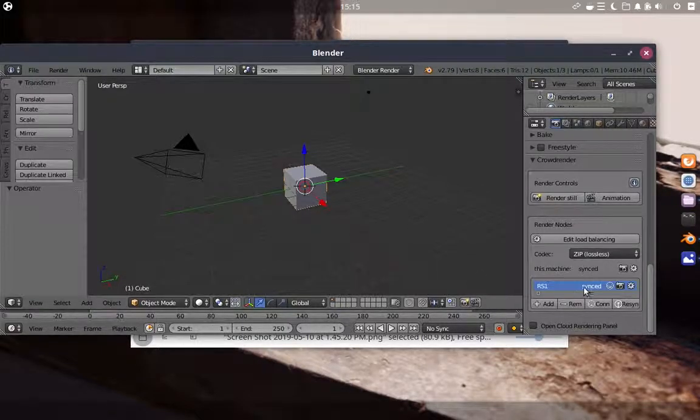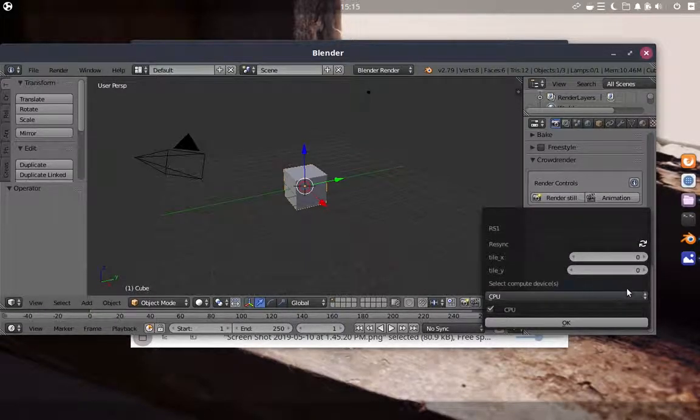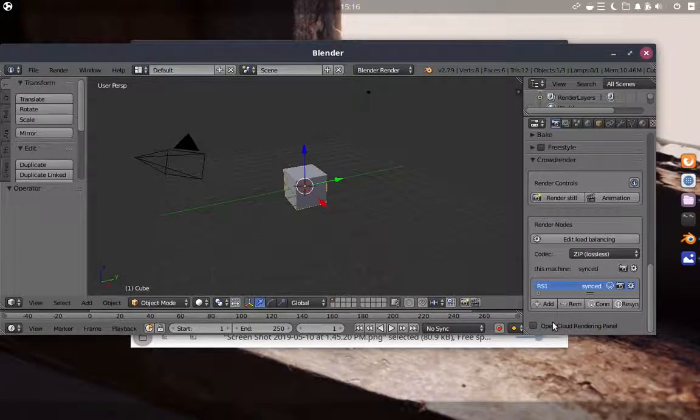So now I connected, it says it's synced, and these are all good signs. I can go check the settings. This one should be on CPU. You see, you've got settings for CPU, CUDA, OpenCL. This one's CPU only. It's an 8 processor server with Xeon server processors and 32 gigs of RAM, so it should be able to crunch rendering scenes pretty quickly.